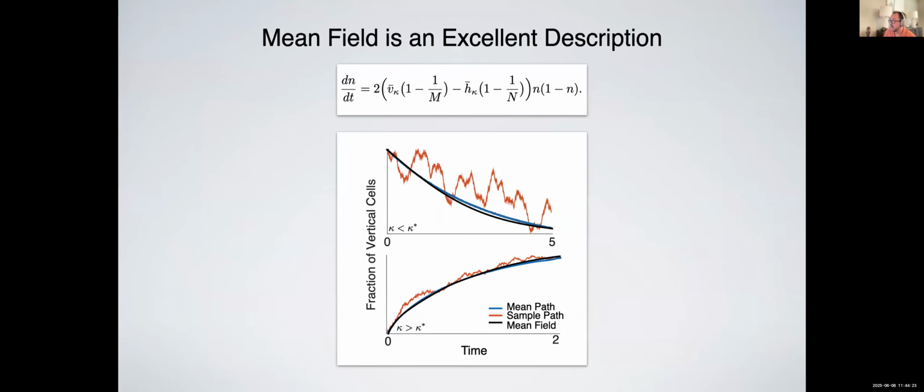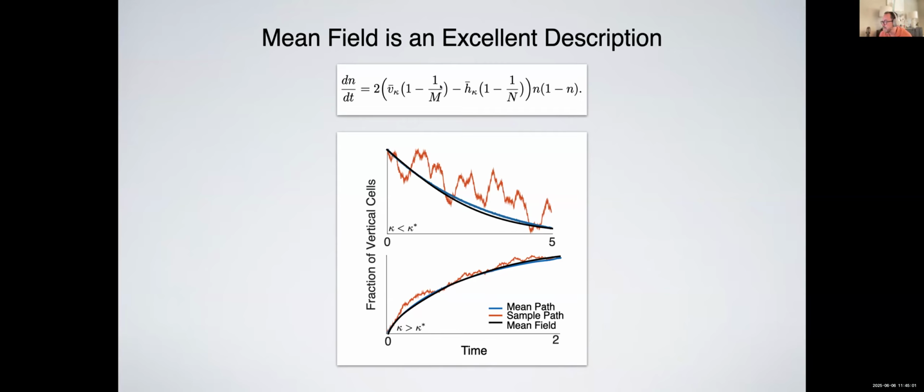Okay, what's also nice about this lattice model, again, I'm showing a minimal amount of math here, is that you can write down very nice mean field equations for it, essentially a population model mean field equation. And surprisingly, even though there's correlations between neighbors, the mean field models actually work relatively well, right? And so if you look at a single realization of the fraction of vertical cells, this is the mean field model for the fraction of vertical cells. The blue line is averaged over multiple realizations, and the black line is this mean field model.